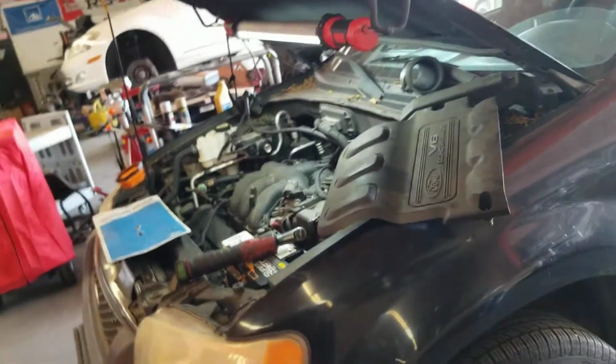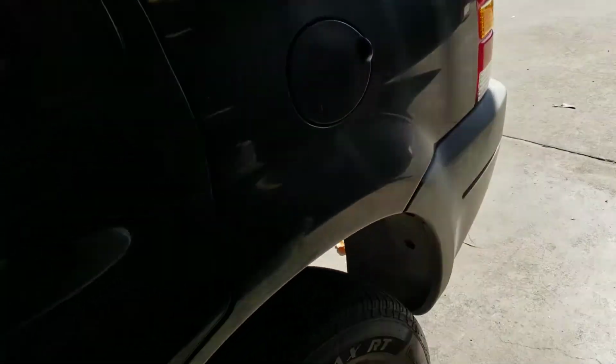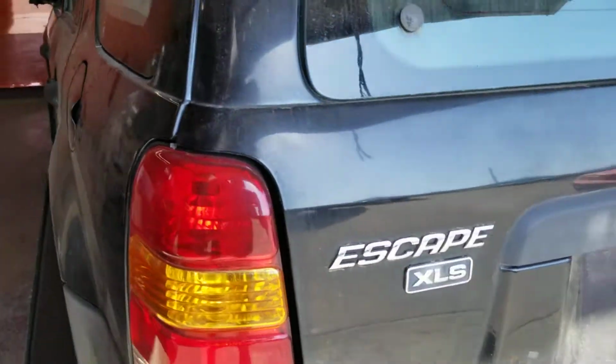Alright, to remove the spark plugs or the spark plug coils on the Ford Escape. Is it Escape? Yep. The one with the 6-cylinder. Bam! This is what it's gonna look like. You're gonna remove this cover.